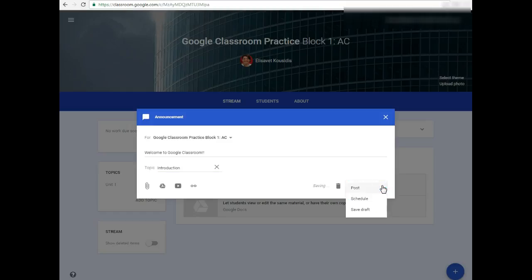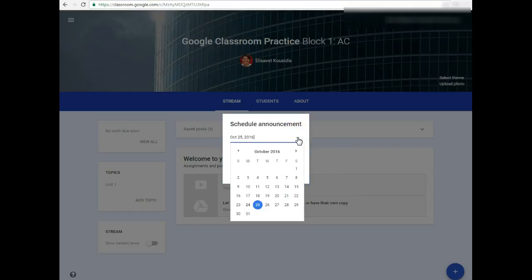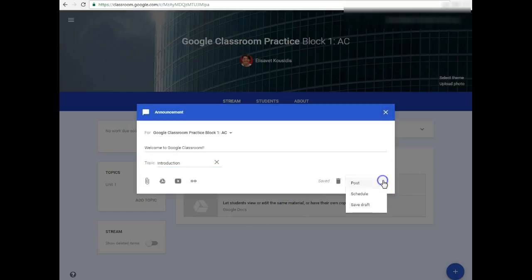But I go over here and there's another drop down. There's a couple of things you can do when posting. You can either post it immediately, or you can schedule it, so we'll just click on that and you can see. So maybe I want to make this announcement, but I don't really want to post it until Friday. I can select Friday. But I don't want to do that. I'm just going to go ahead and let it pop up.